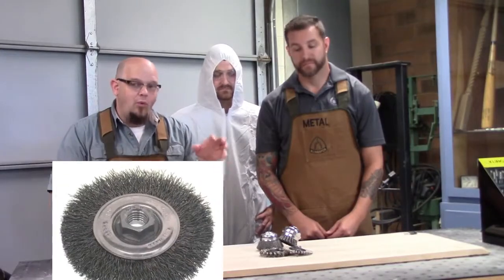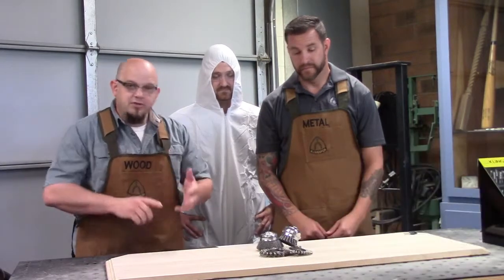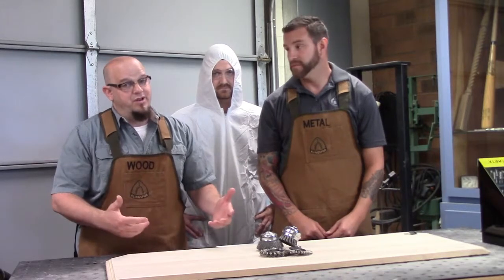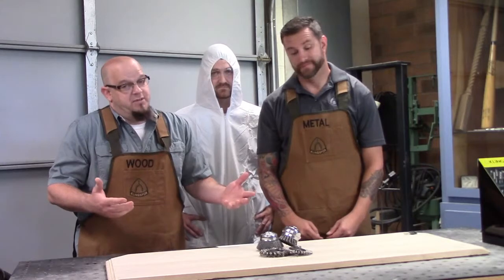Okay. So, we also have wire wheels. Mix and match, buy one, get one free. Carbon, steel, different shapes, different sizes, we got them all. Buy one, get one free. Don't forget stainless steel. Yeah, that too. Nothing else really to say about that but BOGO.